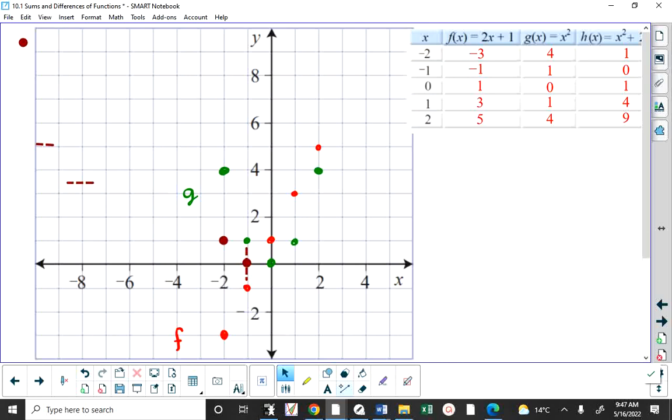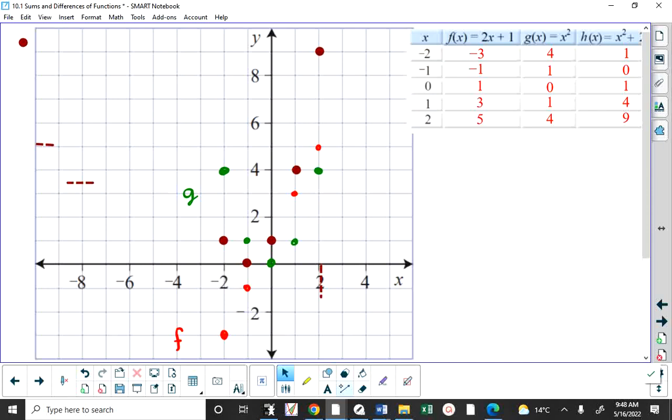When I go over to x equals 0, so I'm looking here now, I'm going to add those two y coordinates to get 1. 0 for a y coordinate plus 1 gives you 1. And I just continue this process. Now I'm going to add 1 and 3 to get 4. I don't know if I'll be able to plot this one if I have enough room or not, but I'm going to add 4 and 5 to get 9, and I do. It's going to be there.